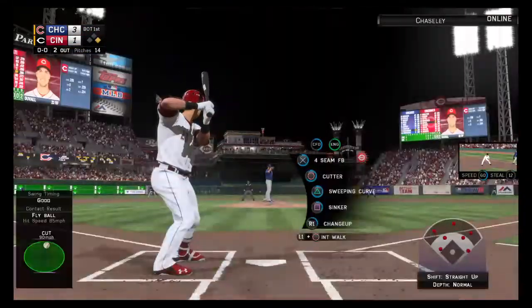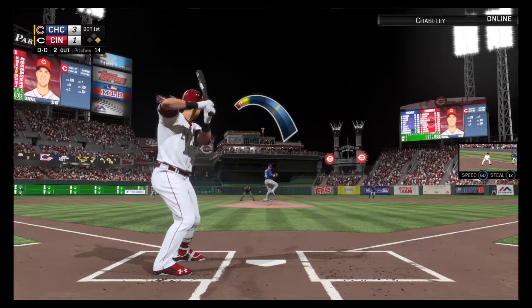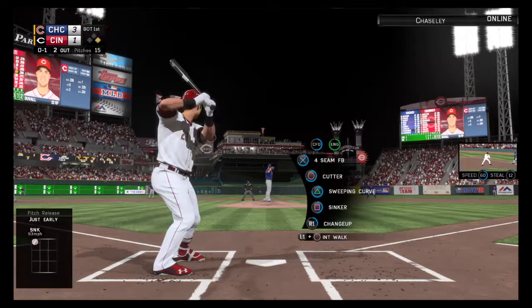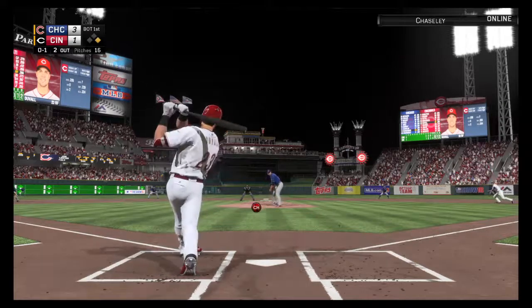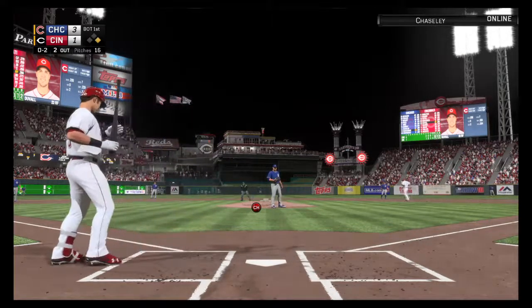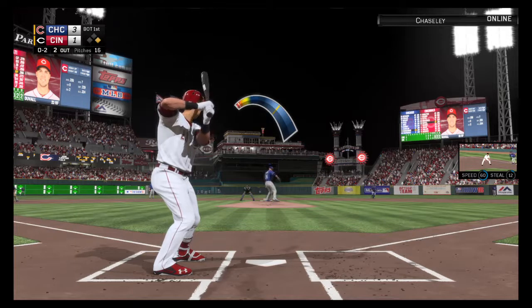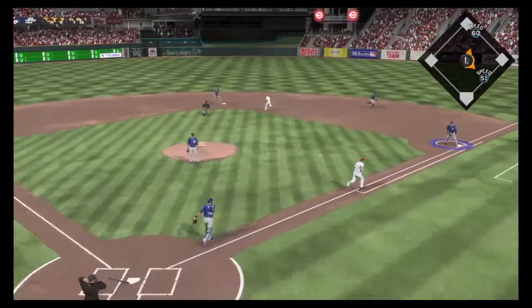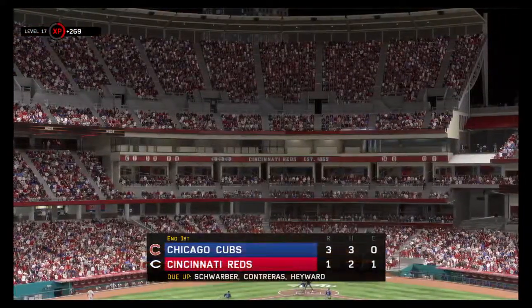Adam Duvall set to take his first cuts with a man at first and 2 away. Yeah, and he's going to have to find a gap to give that man on first a chance to score. Sinker to open the at-bat in there for strike 1. Tap fouled at home plate. A runner on first with 2 away. Strike 3 on a pitch in the dirt. The throw to first is in time, and the inning is over.